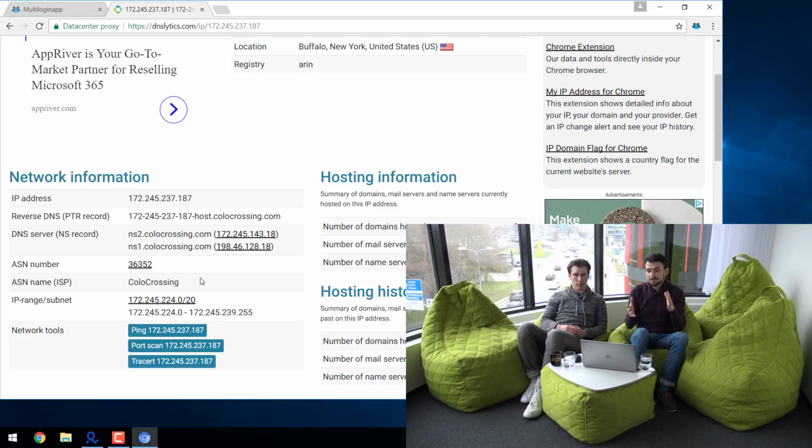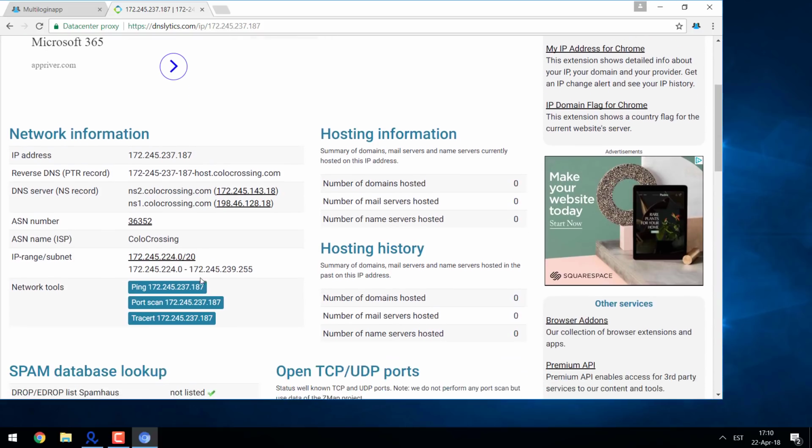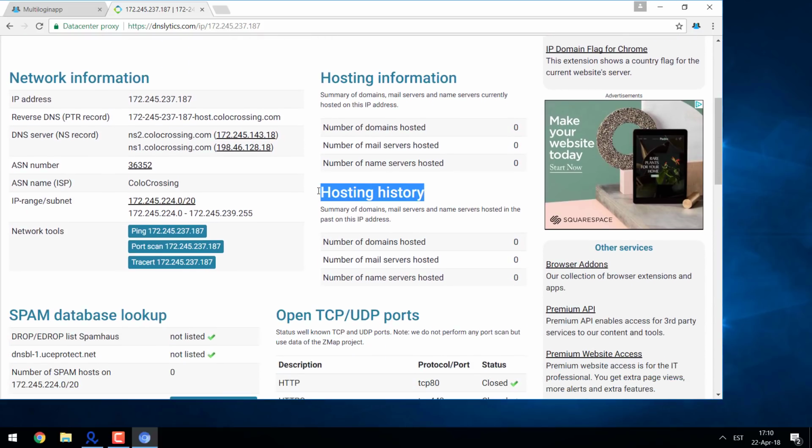Sometimes internet service providers and data center hosting companies can be the same. So the same company both provides hosting services and internet services as well. In this case, you may want to check the hosting history. If it's a data center proxy, then you may see that the number of hosted domains is more than 0.